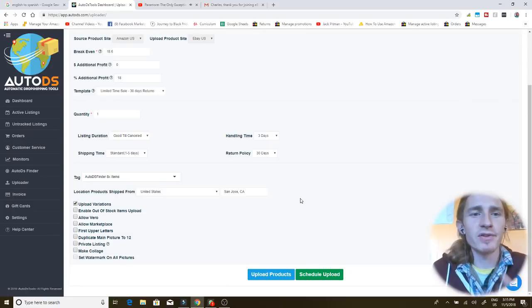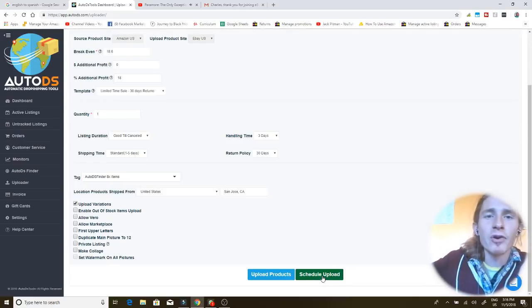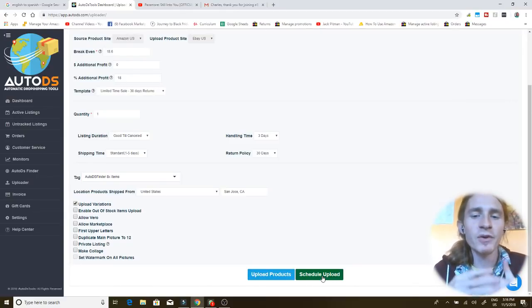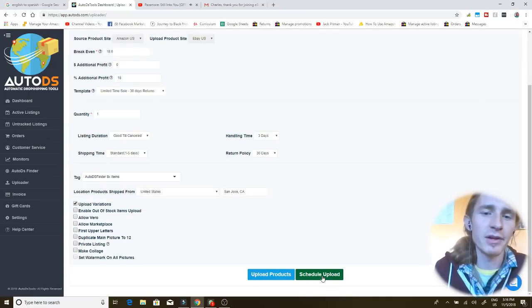AutoDS allows you to post the products now, which will post them to a queue, and then they get uploaded. Or you can schedule the upload. And this is really cool because you can set all of these uploads up and then individually go and edit the listings before they go live on eBay. So if you want a virtual assistant to go through and optimize the titles or do any of that kind of stuff, you can have it done, right? Because on eBay, it's much better to have your posting be spread out over time than it is to have everything all posted at the same time at once, right? So ideally what you want to do is schedule your uploads so that every day you're posting new items.